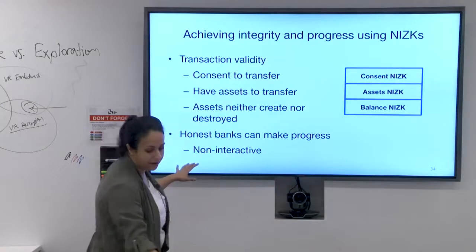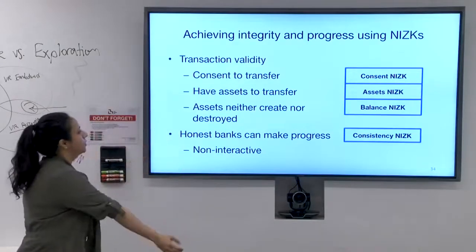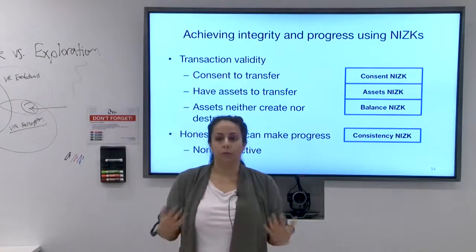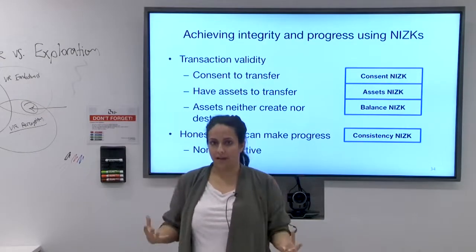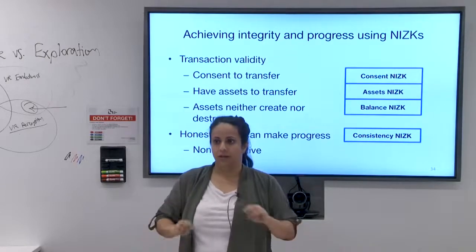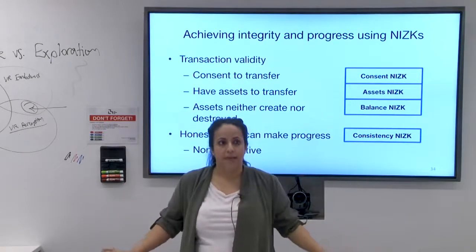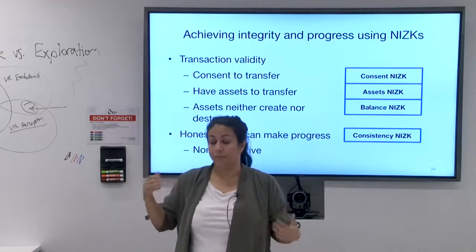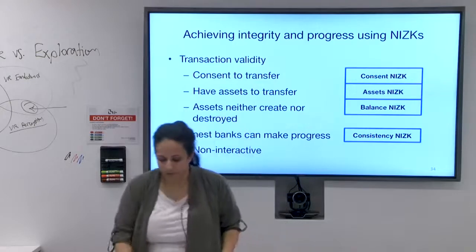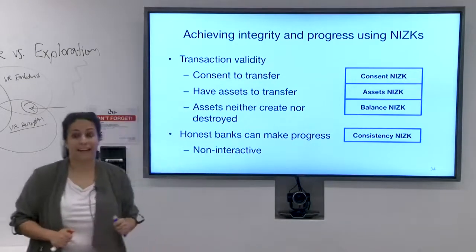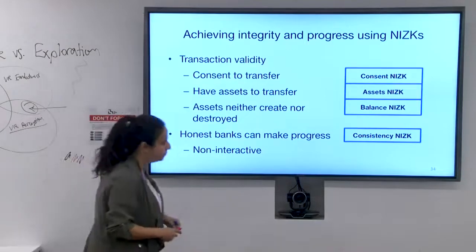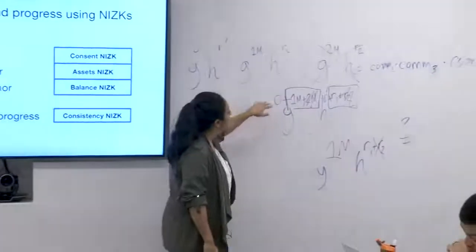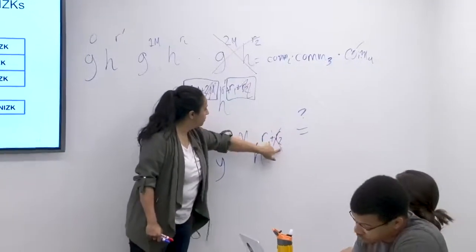And we use a consistency NIZK so that the person creating the transaction can prove in a publicly verifiable way that everything matches up correctly, that all of these proofs are correct, and that all of the banks are going to be able to later respond to the auditor, as necessary. So to give you a little bit of insight into why this consistency NIZK is necessary, over here, I was speaking as though the bank knew all of the R values, right?